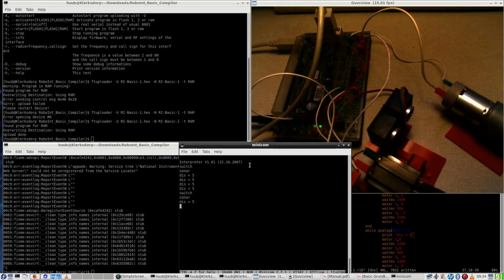So now I can use via the serial cable actually some debugging.